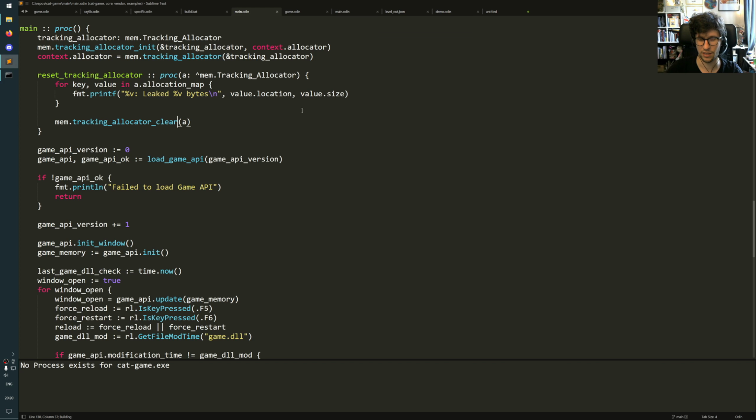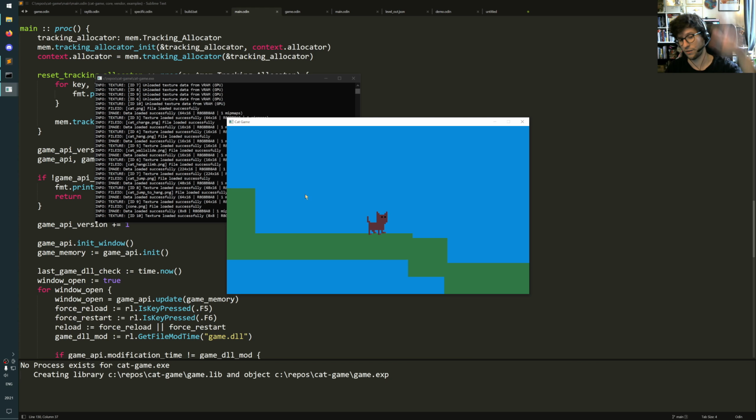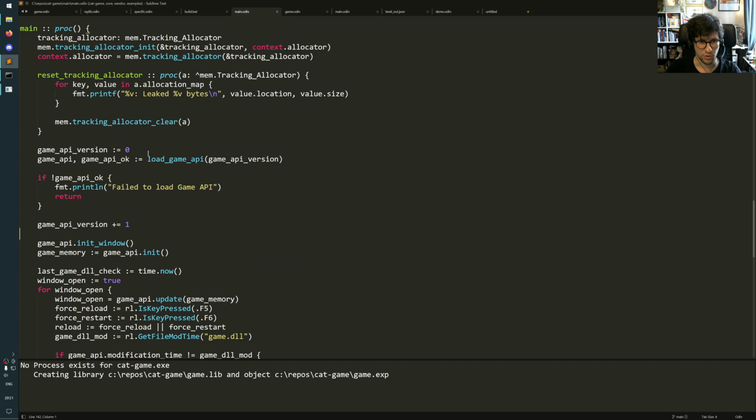So it is as if I just started the game. What I mean by this is, I can play the game here and reload the code and just have it appear, but sometimes, for example when you change the layout of a struct so the memory moves, you need a full reset. Then you need to free all the memory and bring it in again. I have F6 here, which resets the whole game. It resets the tracking allocator and tears everything down, and it's almost identical to restarting the game, but you don't have to restart the exe. I'll show that in a bit.